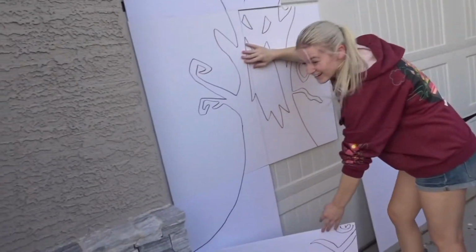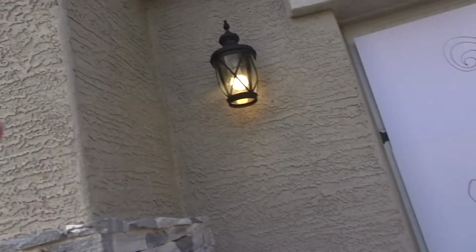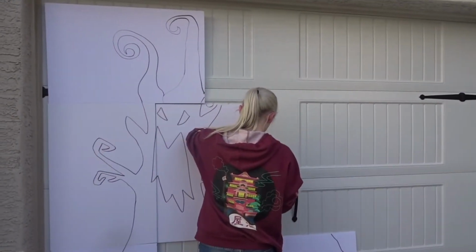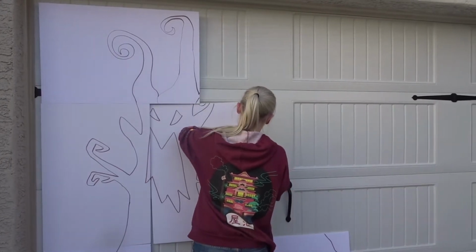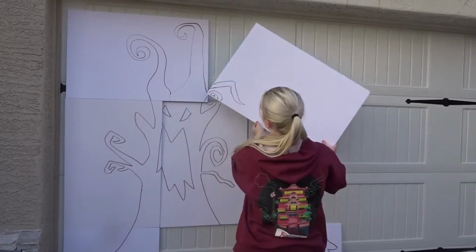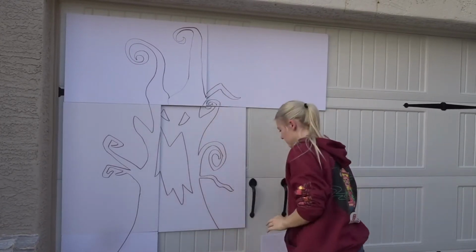Do you need more tape? Yeah. Can I set it up? Wait, what? We just need to get an idea of what it looks like on the garage so we can make sure that we have the right idea for a size. That was perfect, I think, for size.